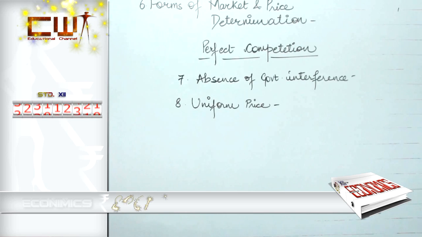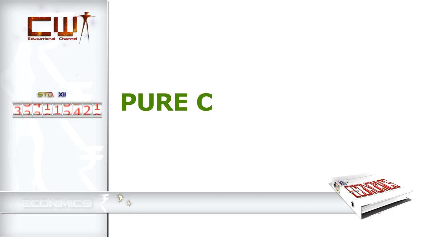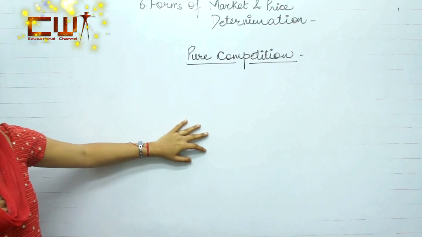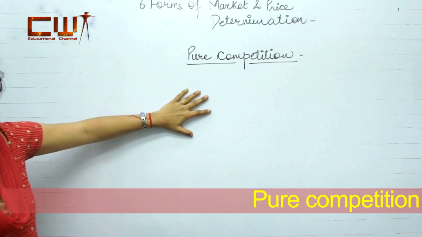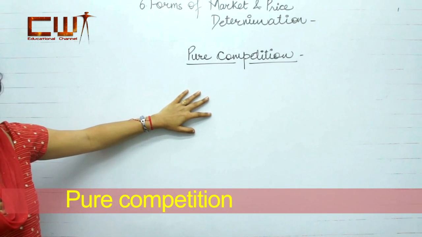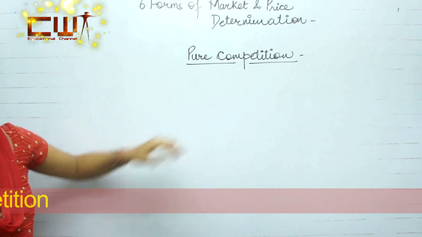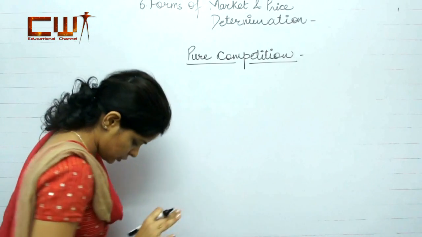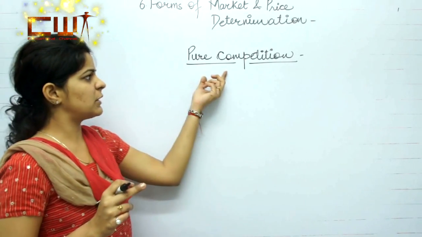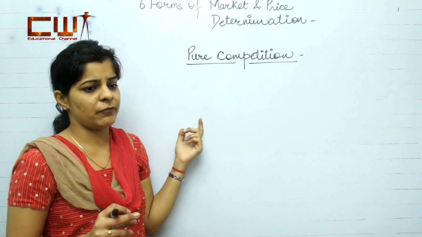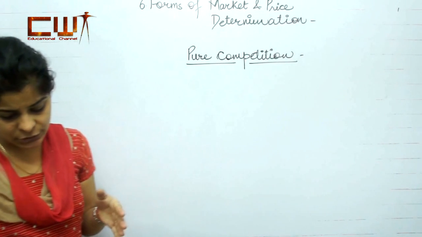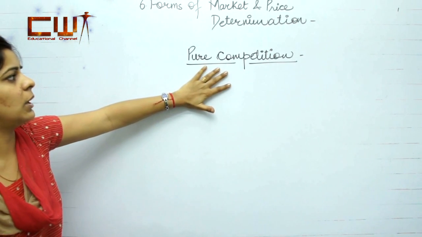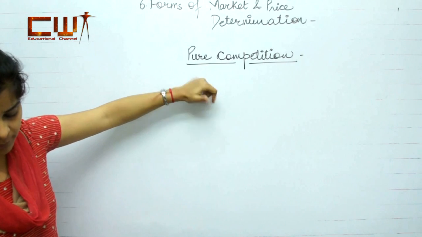Now the second thing under study is pure competition. Pure competition is a part of perfect competition, and it satisfies certain features of perfect competition. Actually, pure competition and perfect competition are not the same. Though pure competition has taken some features from perfect competition, it is an extension to it. It refers to a market situation where there is no monopoly at all.